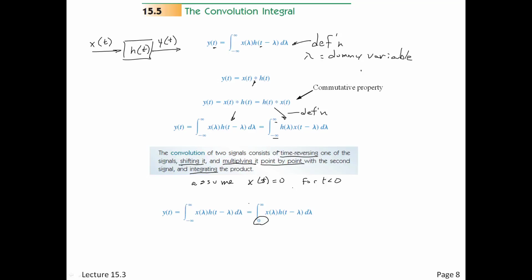Now, the second thing we'd like to say about all this, we can do this if x of t is that, but we've spent a lot of time saying that these are commutative and which one comes first. So it would really be pretty good if we say x of t is the forcing function and h of t is the system response. We'd like to know that h of t is something that we call causal.